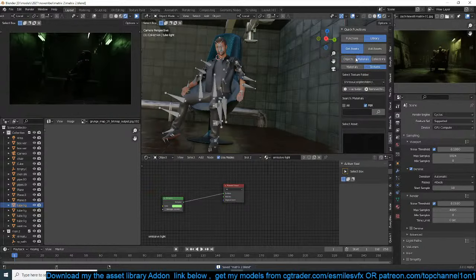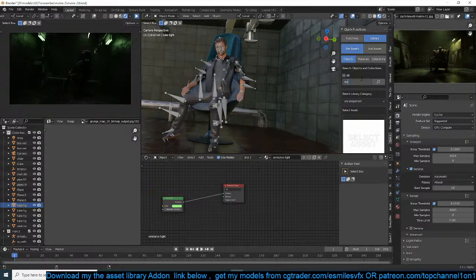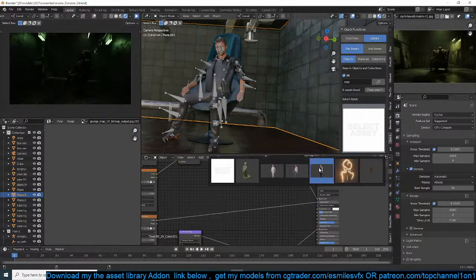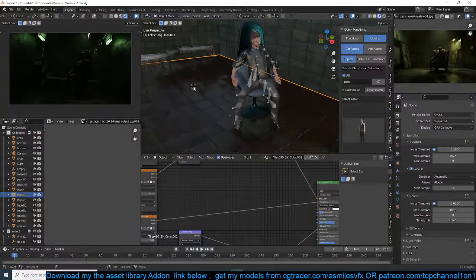I want something in the back, so I'm going to add another person in the back. Hey, we add a few guys here.